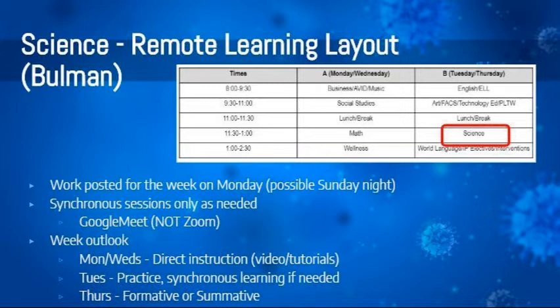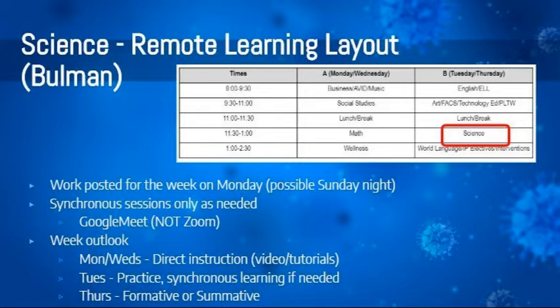Here's what's going to happen for science class. You'll see that there are some A days and some B days. A days follow between 8 and 2:30 for your various classes on Monday and Wednesday, and B days are for Tuesday and Thursday. This is just for synchronous sessions — i.e., Google Meet or Zoom. I am not going to be using Zoom anymore since the FBI sent out a warning that most people are getting their Zoom sessions hijacked. So we'll stick to Google Meet should we find the need. What you will get from me is some direct instruction Monday and Wednesday. Tuesday will be our practice day, and Thursday you'll always get some sort of formative or summative.